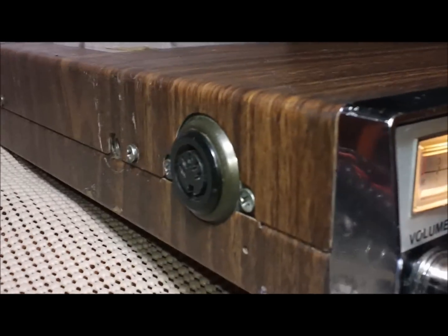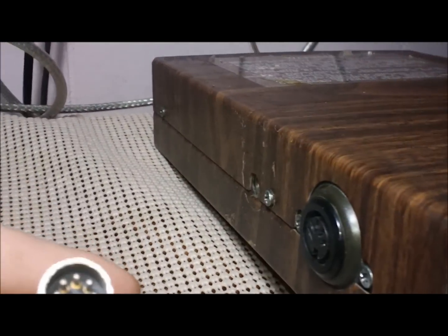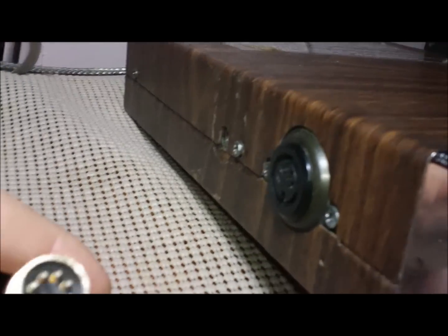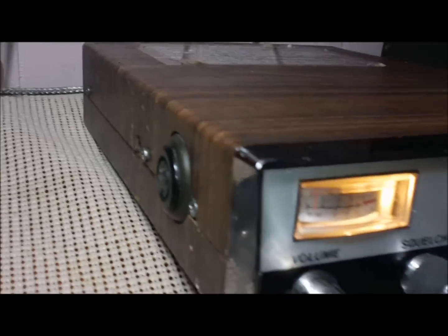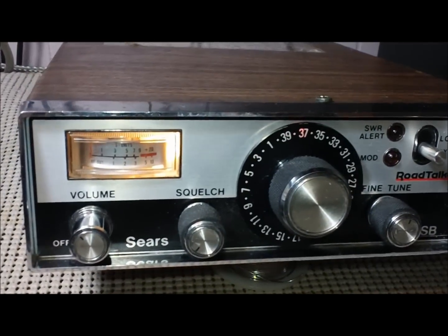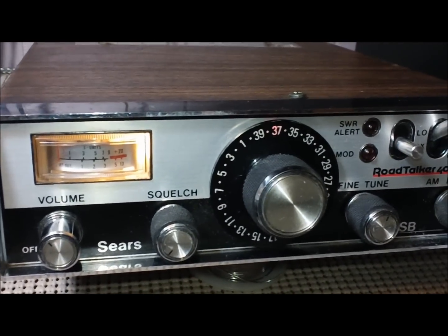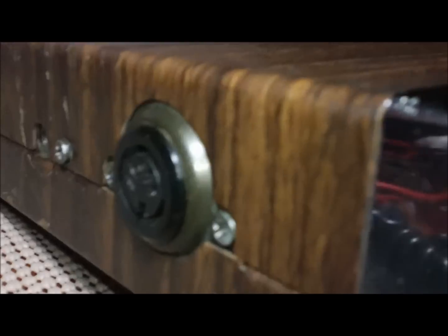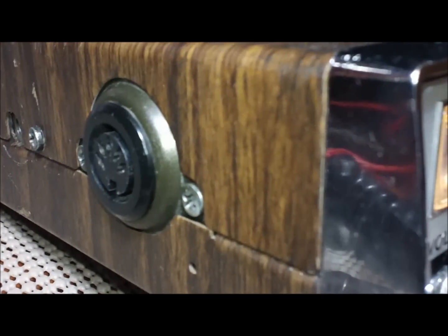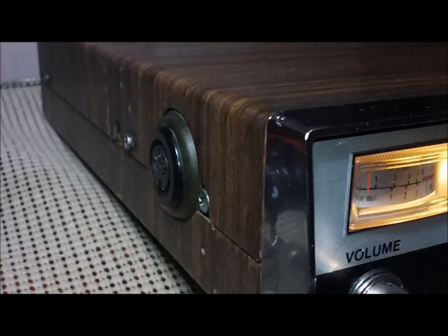This uses 5-pin DIN. You can use one of these regular 5-pin DIN Realistic. That's what it wires. Mic cheaters work. You got to be careful about some mics. These radios used a stock power mic from the factory, and on pin 2 in the radio there's 12 volts running to it. Now typical Realistics don't have anything wired, connected to pin 2.